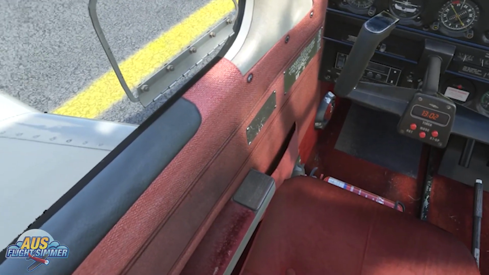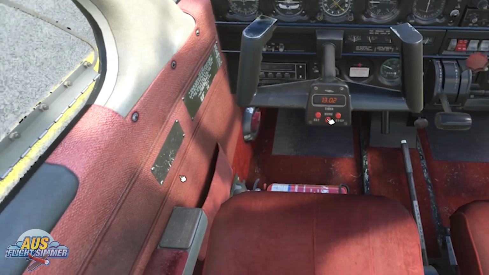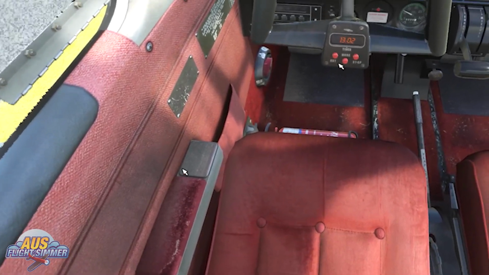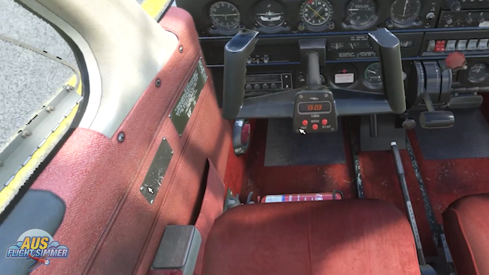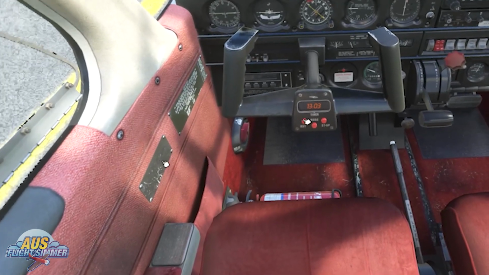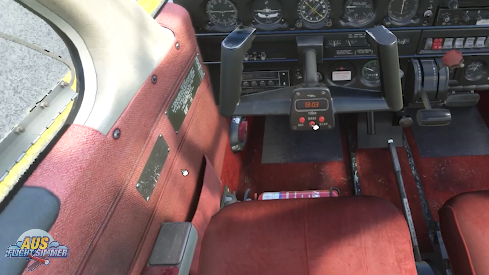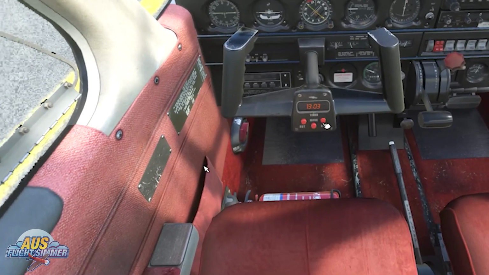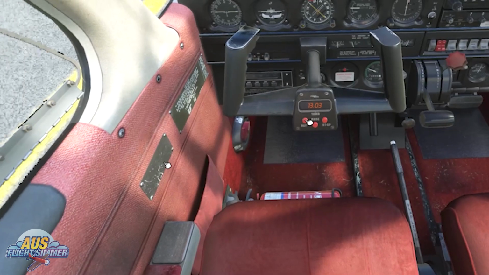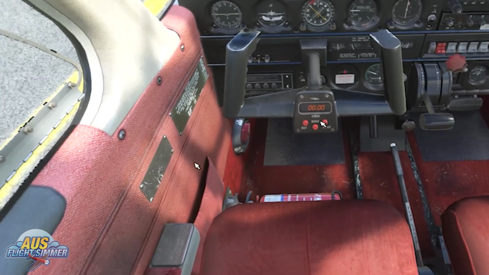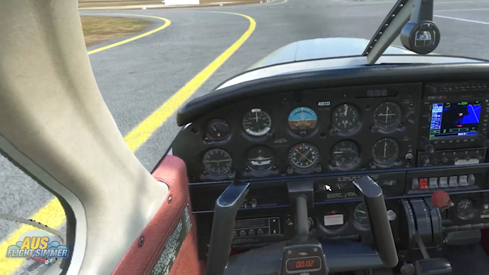Time to swap the fuel tanks. We're going to put the fuel over onto the heaviest tank, and then we're going to set the stopwatch to make sure it counts. You sort of want to be on each fuel tank every 30 minutes and swap them over. That way we keep the wings level, the tanks level, and also you don't want to use all the fuel in one wing and then have the engine conk out when you're trying to do a circuit or pattern. So there we go. We've got that ready to go.